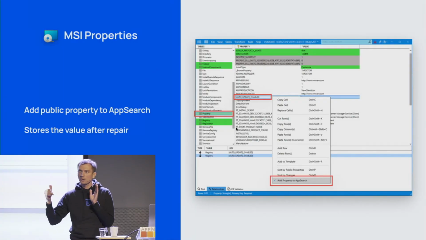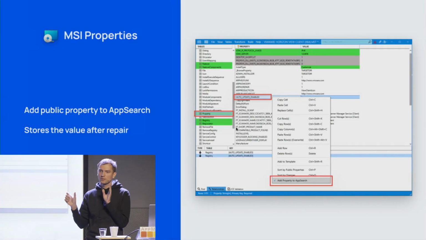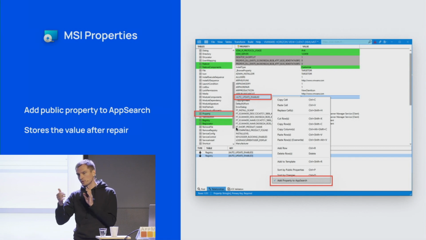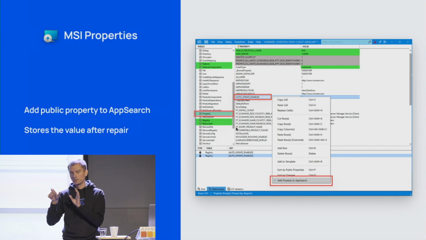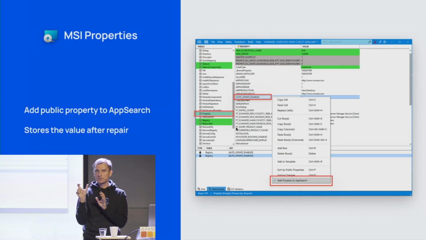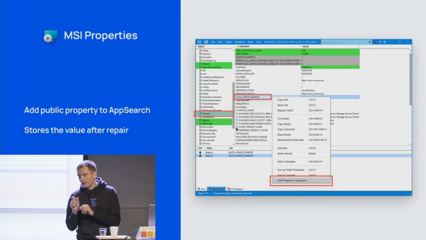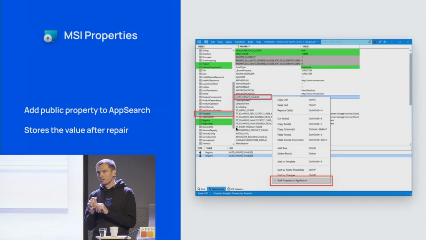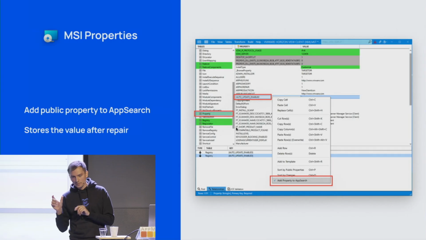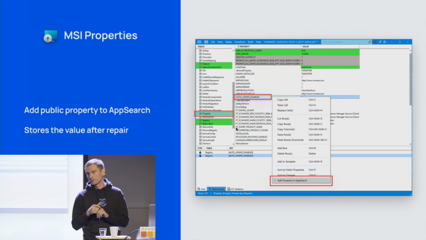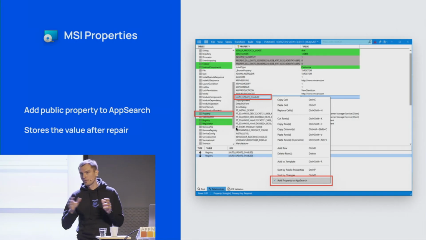When you set a new value, it writes that new value into the registry, and during the repair it looks in that registry key, takes that new value, and saves that functionality. Over the years, we actually did this manually, and it took a lot of time, so we had enough of that.